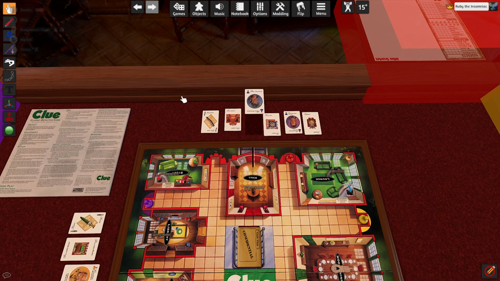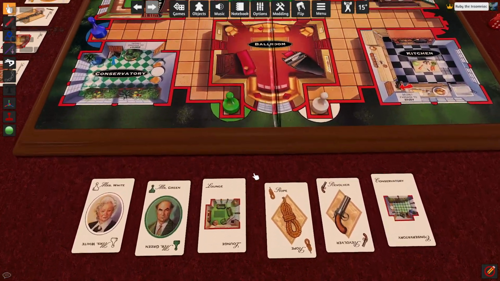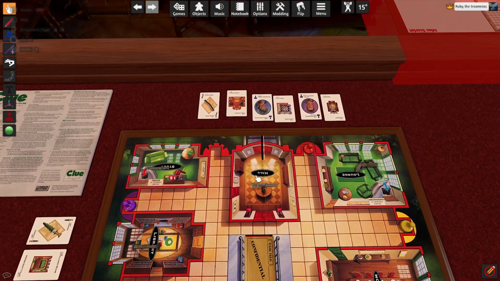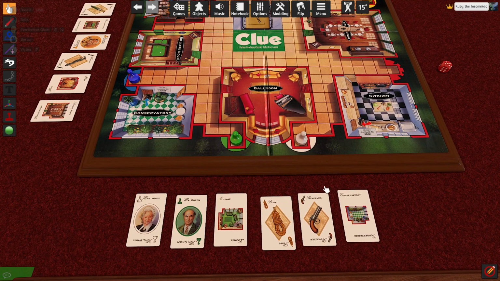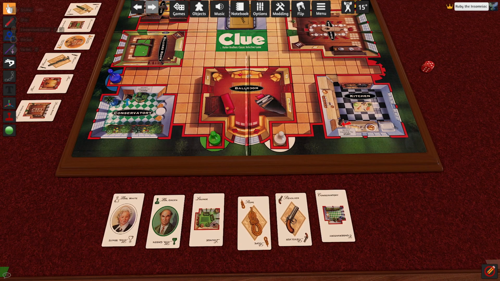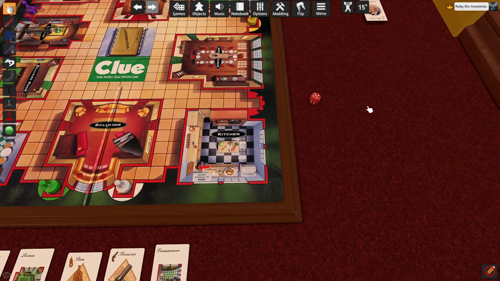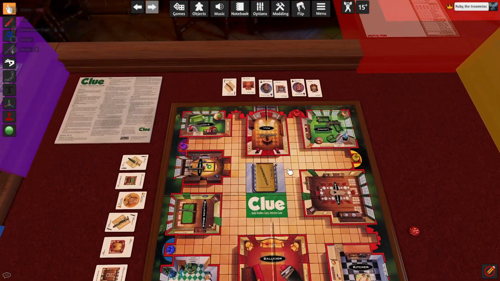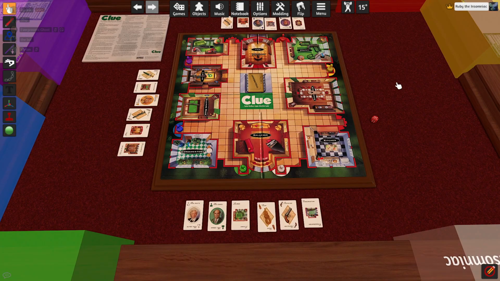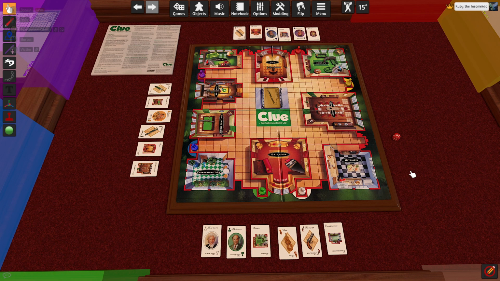Now, they ask us another card. The main thing here is if they say White with the rope and conservatory, well, we already showed them Miss White, so we show them again. Now, they didn't get a clue, did they? They got no new information, which is why keeping track of what others' cards have helps you, because then you don't make that mistake.